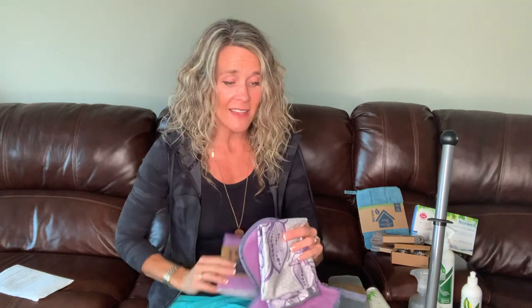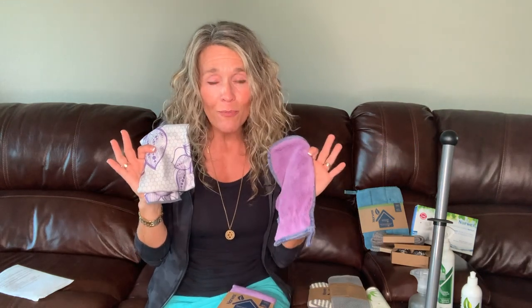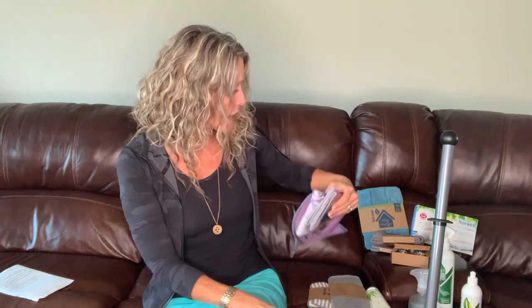I think it makes sense to pick up some of the Norwex cleaning items. Top of my list is the Envirocloth — this is your everything cloth. I recommend more than one because you don't have access to a washer in those situations, so having a backup stack of these was really handy. And when all the power's off and there's nothing to do, it is helpful for your brain to go clean a mirror and make it sparkle. I love the dust mitt, the window cloth, and the Envirocloth — I recommend getting that whole package together.